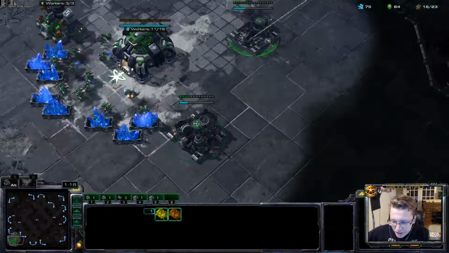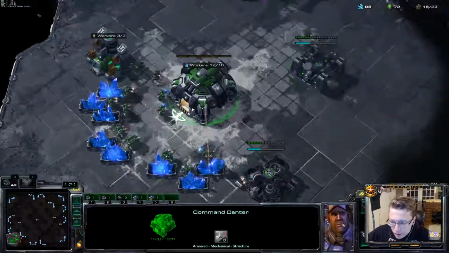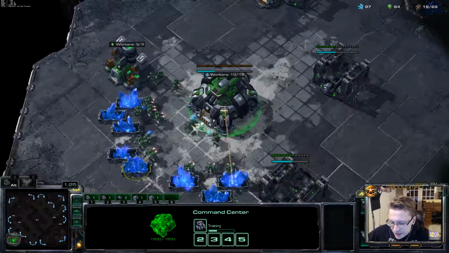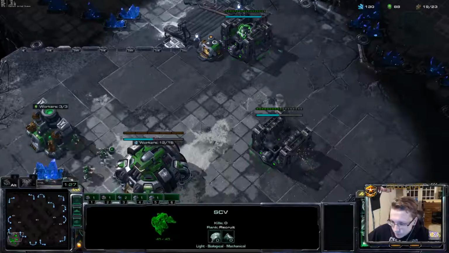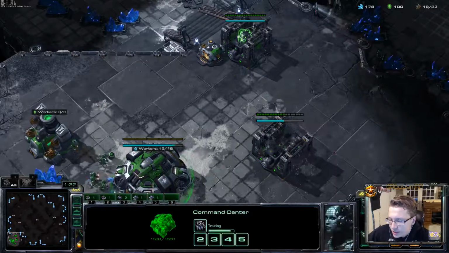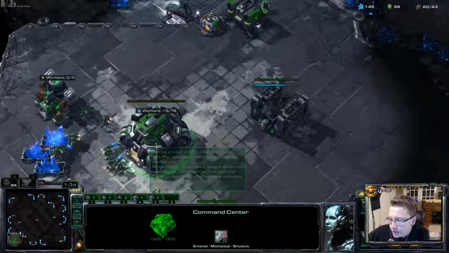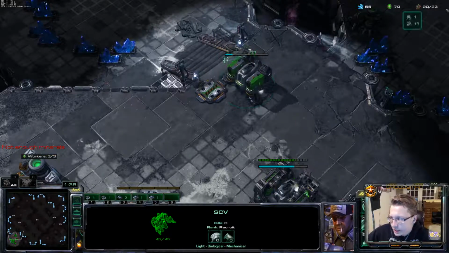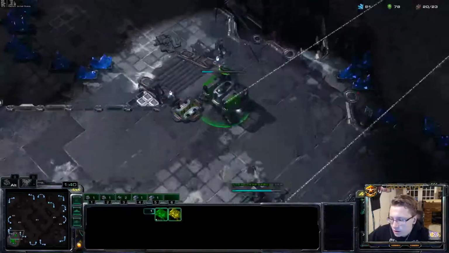You want to immediately get your second gas at around between 109 and 115, and you're going to go up to 19 supply of SCVs, and after that you can immediately start your orbital. Usually I've been going for the second supply depot, but you start a Reaper and then start an orbital, and then you need to make your second supply depot at 20 supply, aka 140.